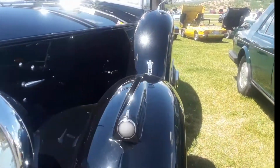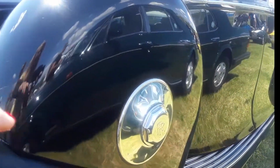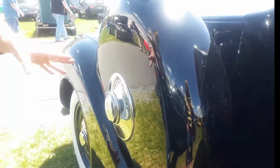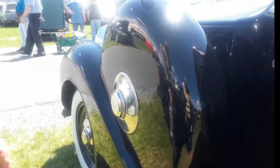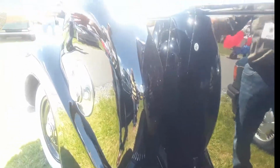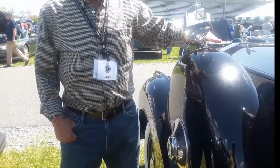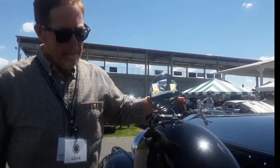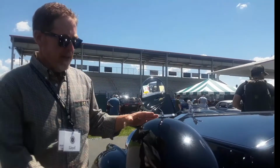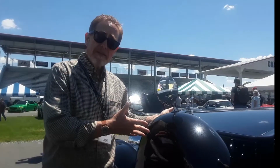Oh, this is beautiful. What intrigues me, of course, is the dual side mounts fully covered, which is interesting, and the flare. The dual side mount with covers is one of the unique features of this particular body. That Freestone only ever built one of these, and that's part of it. This is it. Unfortunately, on a pre-war car, the car would have sat a lot higher, and so these side mounts would have actually been below the level of the bonnet. Yes. As cars got smaller, now you see these things look a little awkward because they're just too high. Yes. But the original owner wanted them, so he got them.